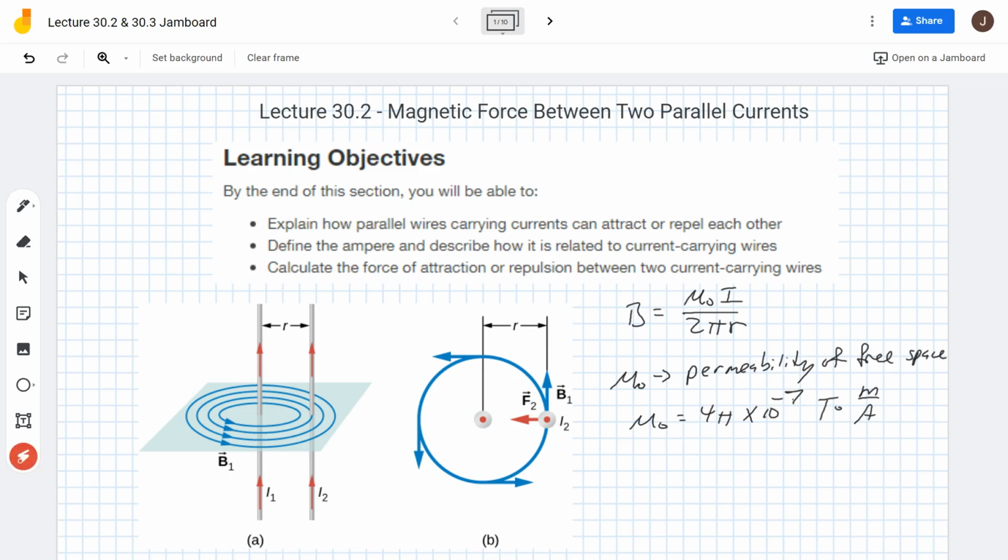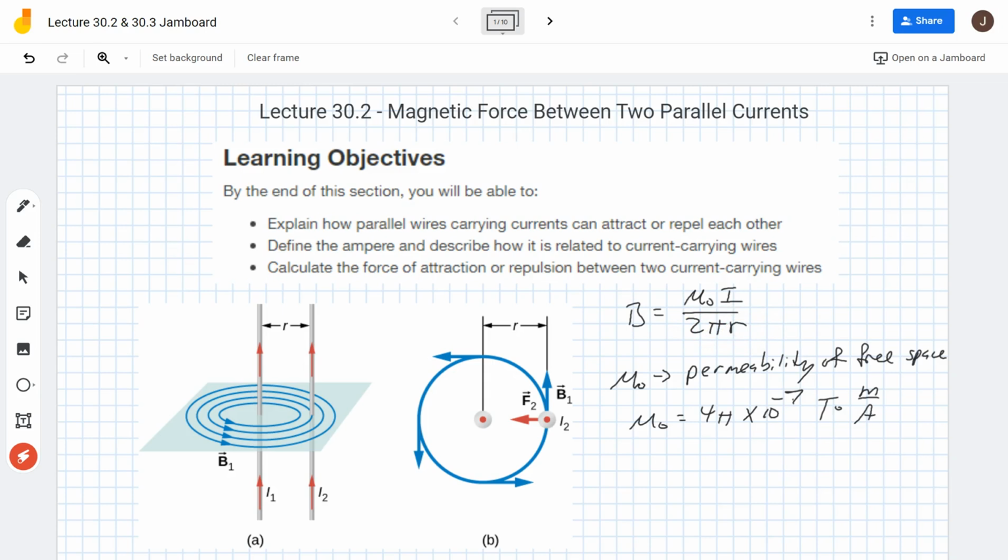All right, so let's take a quick look at the pictures we have here on the left side. When you have this current-carrying wire, it's creating a magnetic field. We can use the right-hand rule to determine the direction of that magnetic field. We put our thumb in the direction of the current, so in this case it's towards the top of the page. And then our fingers curl around the wire and show you the direction of this magnetic field. That creates these concentric circles around the wire. As we get further away from the wire, the magnetic field is going to decrease, just like an electric field would decrease. And that's shown here in the equation. If you increase the radius from the wire, you're decreasing the magnetic field.